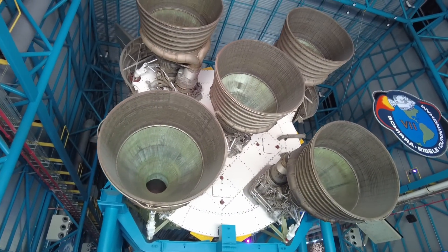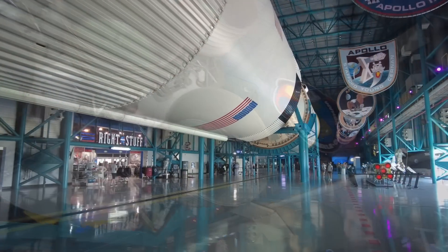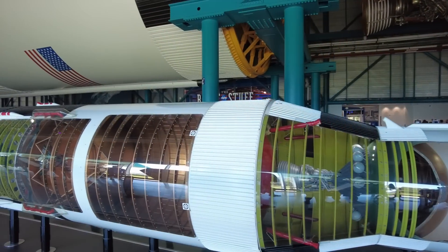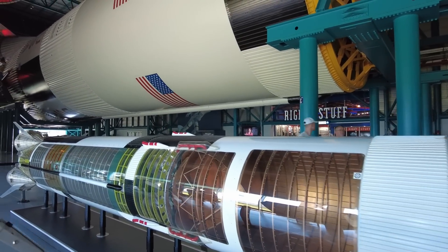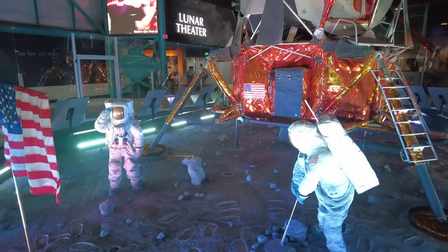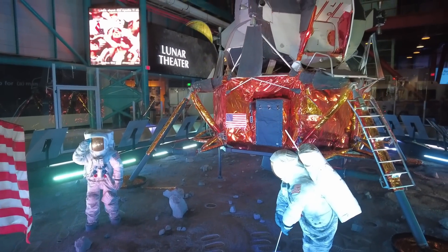On exiting the theater, visitors will be stunned to enter a long hangar where they can witness one of the Saturn V rockets, which is truly impressive in scale. Throughout the hangar, numerous exhibits exist that either teach about the Saturn V series, or have displays that recreate equipment used in the lunar missions, including lunar rovers, and a scene that uses the unused Lunar Module 9 to recreate a moonscape of Apollo 11.